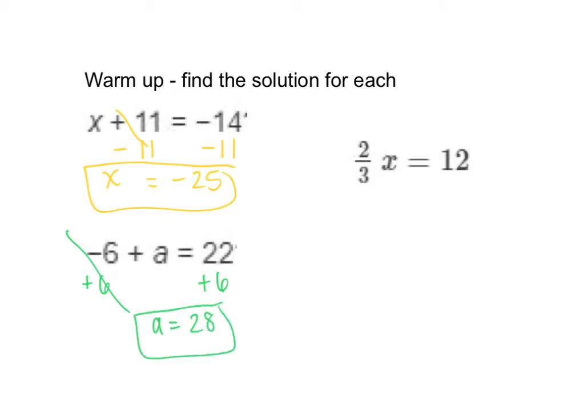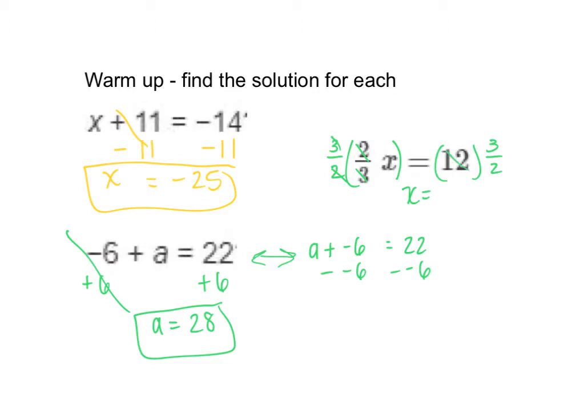Now, I know some of you got confused with this one. You could have thought about it as a plus negative 6 and also subtracted negative 6, which is the same as adding 6 to both sides, okay? Either way would have worked. All right, now we've got 2 over 3 x equals 12. You should have multiplied by 3 over 2 to cancel these out. And when you multiply by 3 over 2 to the right side, you get x equals, the 12 can cancel with the 2, giving us a 1 down here and a 6 up here. So 6 times 3 is 18.